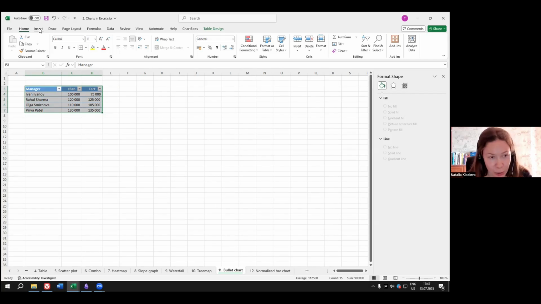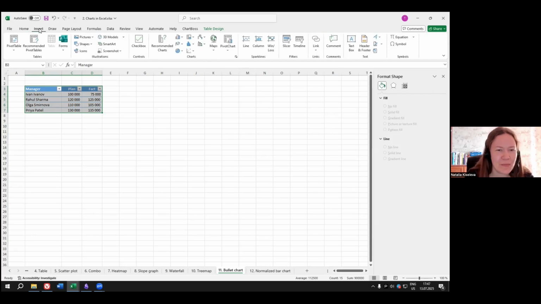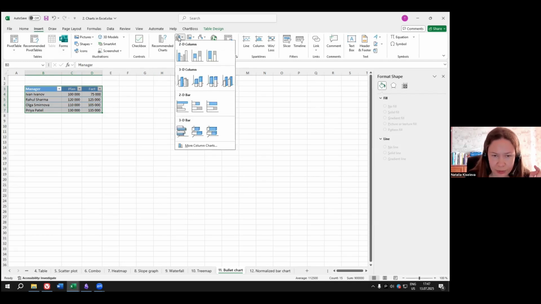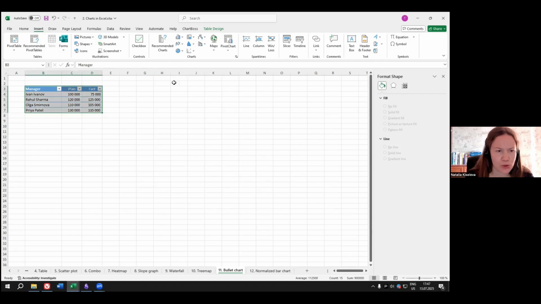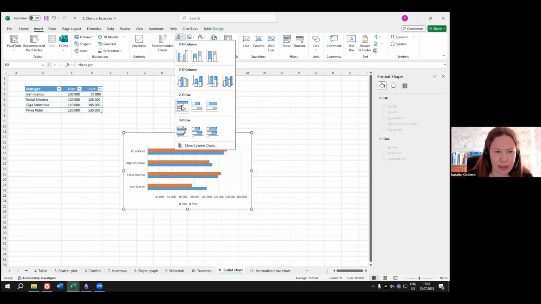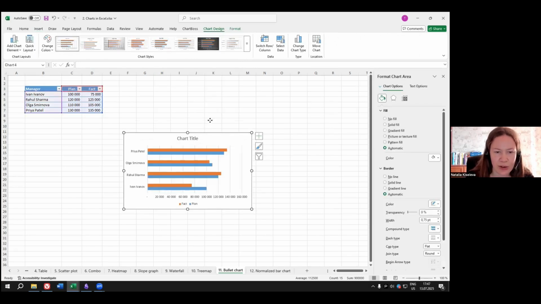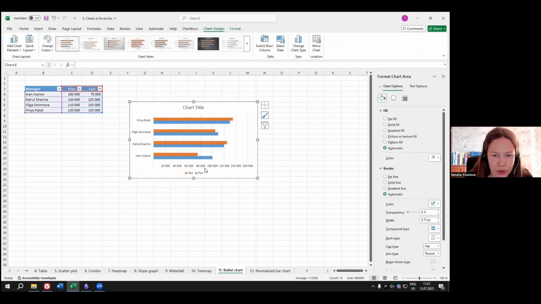I'm always forgetting how to make it, but I've practiced, so I'm trying to remember. I always have to click many times to understand the order of creating it, so it's not so simple. We're going to the column chart and choosing the simple one, vertical or horizontal. I think we will make a horizontal one. It's better for long names. Like with bar charts, the same rules: if you have long names, put the bar chart on the side.